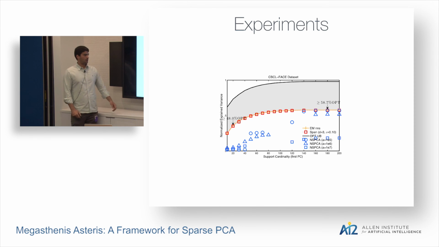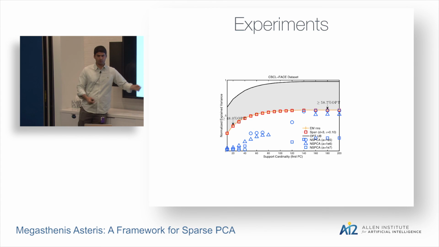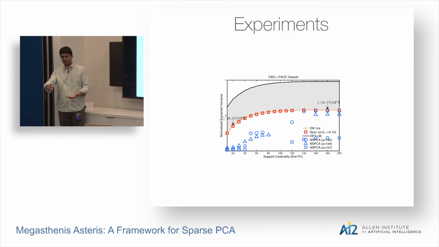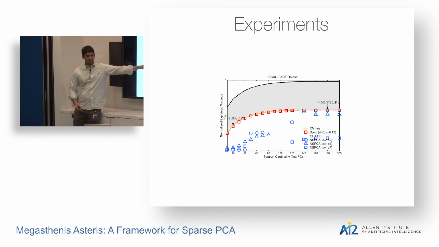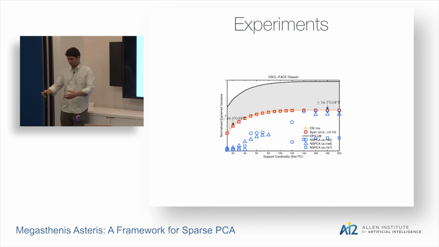Okay. So this example, I only have it here to make the following remark. We got this data set with face images, and we ran sparse and non-negative PCA on this one to find one component. I'm playing here with the cardinality of the support, so I'm looking for a vector with only 20 non-zero entries, up to 200 non-zero entries. I'm gradually increasing the support, and I'm plotting this objective function, the explained variance. Clearly, as we add more and more elements in the support, we have more flexibility, we get a better objective function.